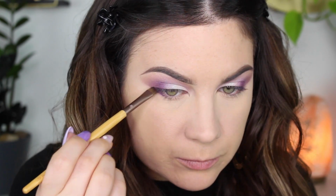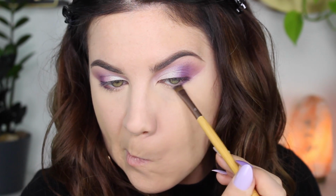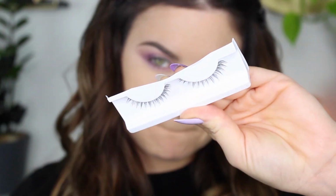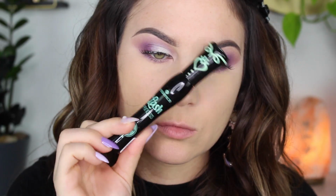So now I'm taking the shade Cyberpunk, putting that closely on my lower lash line in the outer third. And then I'm blending everything out with Optimize, that really light, pretty purple. I decided to put on false lashes today, so I used the Ardell 110s, which are very natural. And then while my glue was drying, I put on lower lash mascara with the Essence False Lash Effect.